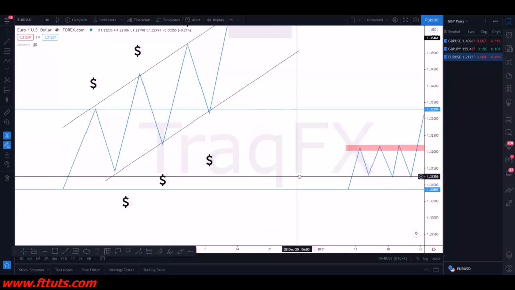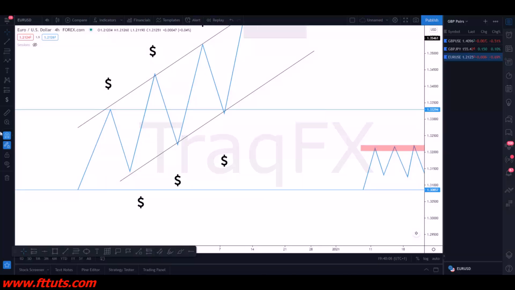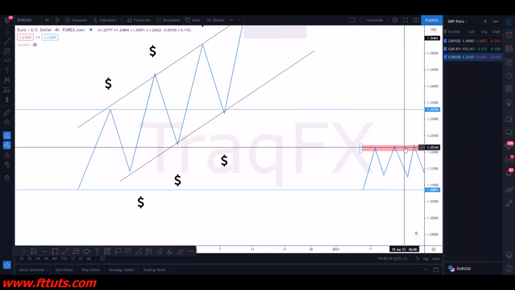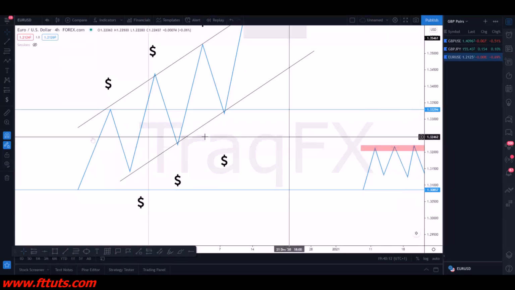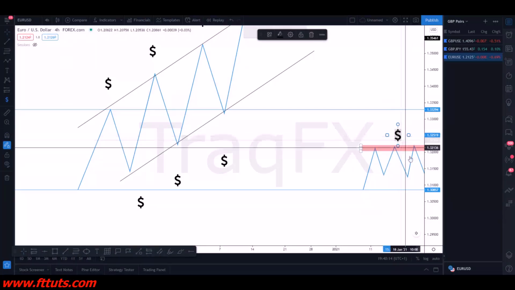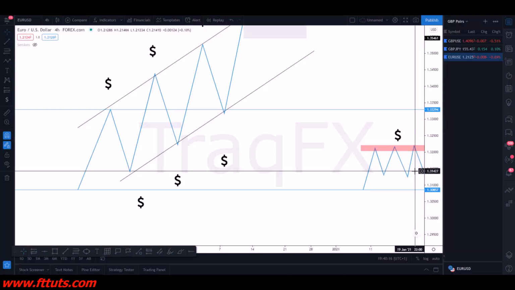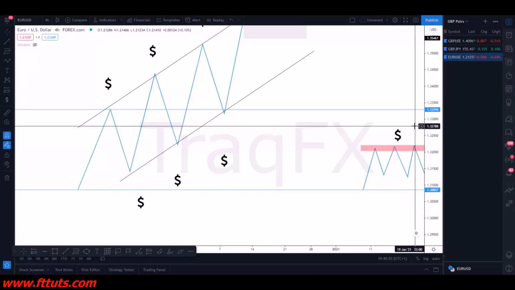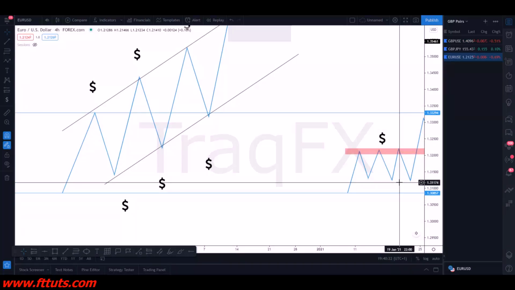1, 2, 3. Now from a retail trader perspective, it makes sense to sell, right? It makes sense to sell over here. And the more times it gets tested, the more times you should sell. So we know as institutional traders, there's money resting above. So what that means is that price is gonna have to break out above. Now we see that breakout.